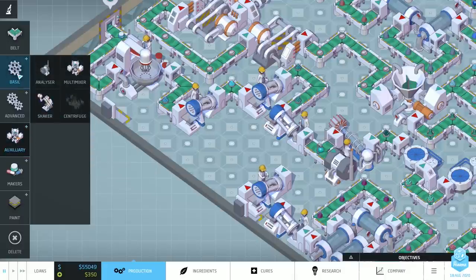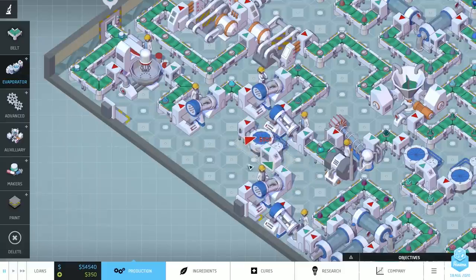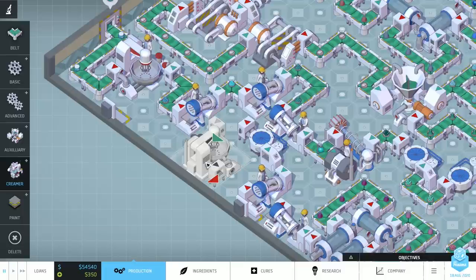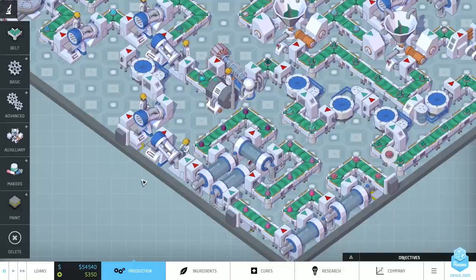Wait, I think we might have this. Evaporator goes here. Creamer, no, I think we don't have this, because that goes like that and then we're stuck. Mmm, damn, I thought we had it. I thought we had it, but no. Oh, that sucks.